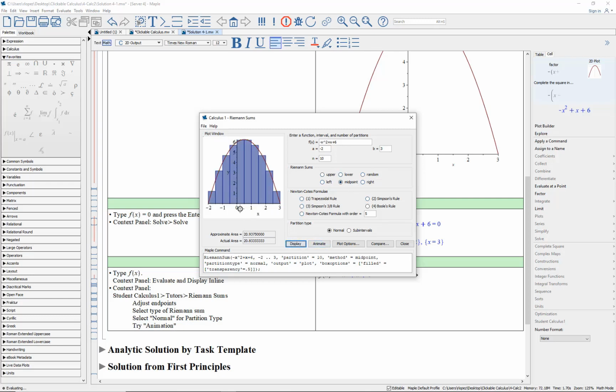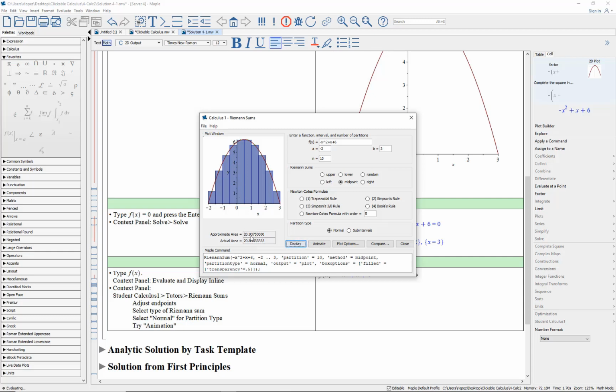We can easily change the kind of Riemann sum. Left Riemann sum, you have a recomputation of the approximate area. You can do left, right, midpoint, upper, lower, and even random, where you pick a random point in each subinterval.